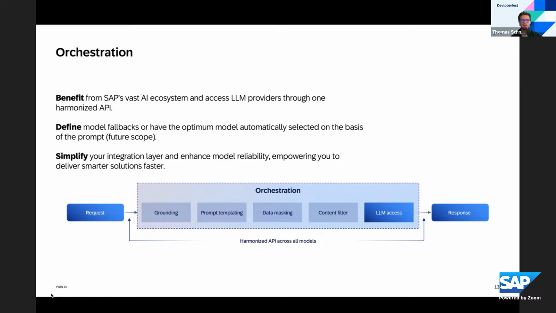And then, of course, the access module. I think I have said pretty much the idea of that one. It just allows you to access different models we have. But also, what we see here, a future feature, quite nice, is that we will also add model fallbacks, or even the possibility that depending on the request you currently handle, we behind the scenes will be able to select the most optimum model for this request. And you can then also optimize the cost performance ratio. Especially at scale, this is really a nice feature.